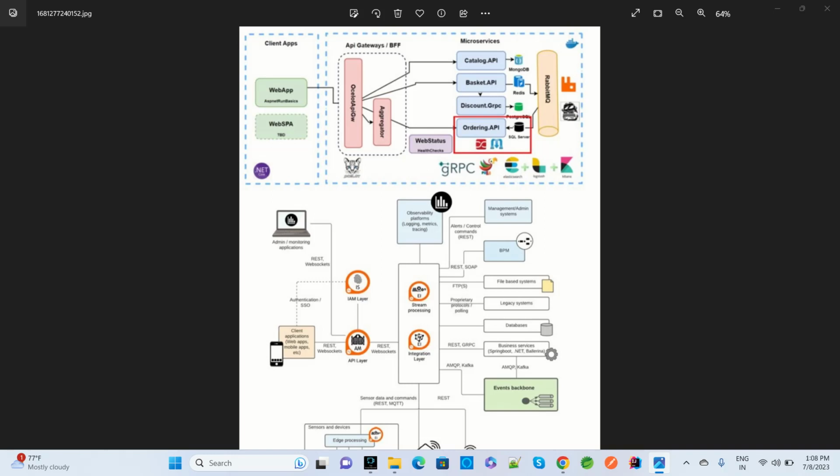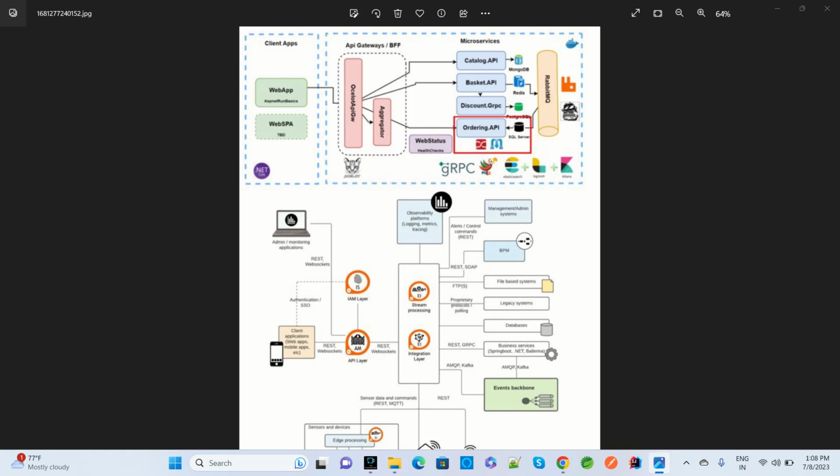In those cases we mostly use this, and when you want logging and monitoring tools, you can go for ELK, the Elastic stack functionalities. And here, this is the flow where an admin or any client will send the request.